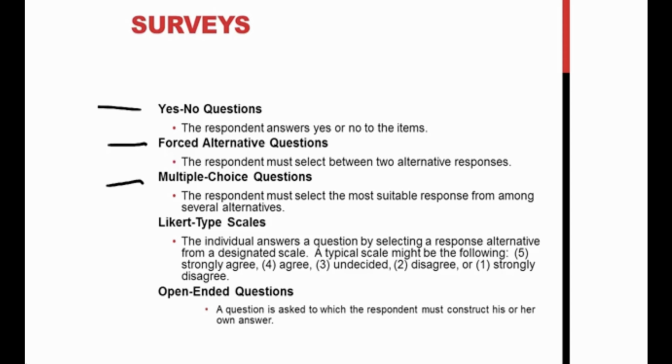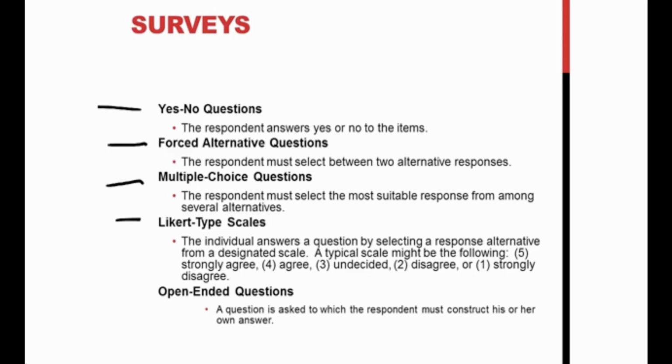We could also utilize multiple choice questions. That is, where people have to choose the most suitable response from several alternatives. So this could look at, what is your belief about the role of government? And then choices could be something like, I believe government should have full control over our lives. I believe that the government should have some control over my life. I believe that the government should have no control over my life. Here they would have to choose between multiple options in order to best answer the question.